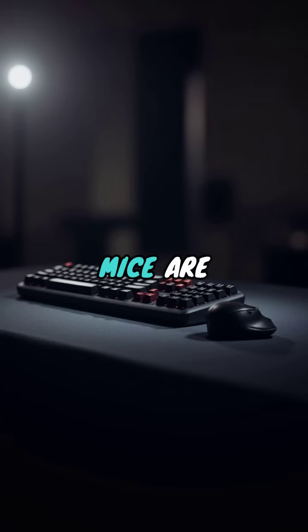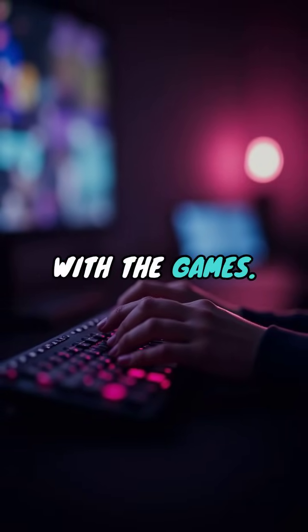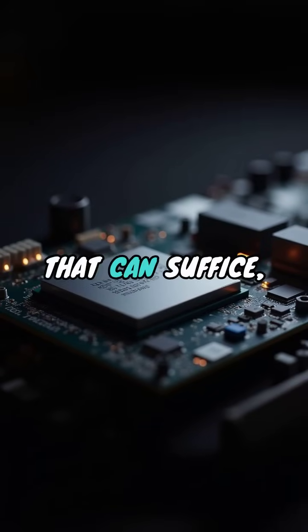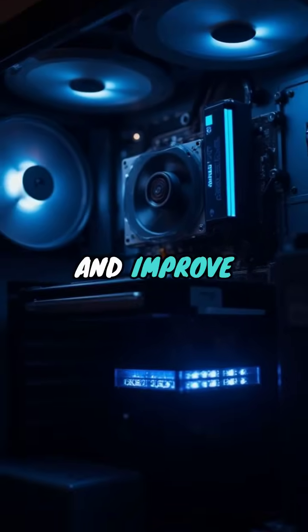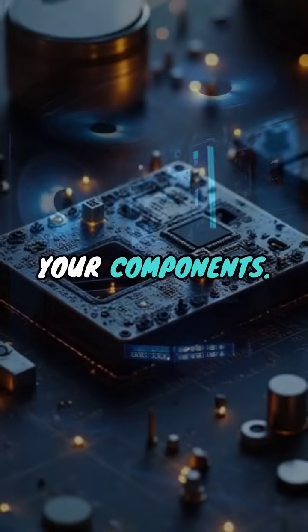Basic mechanical keyboards and optical mice are more accessible than ever and greatly enhance your interaction with the games. Lastly, let's not forget about cooling. While most CPUs come with stock coolers that can suffice, investing in a budget-friendly aftermarket cooler can lower noise levels and improve thermal performance, particularly if you plan on overclocking your components.